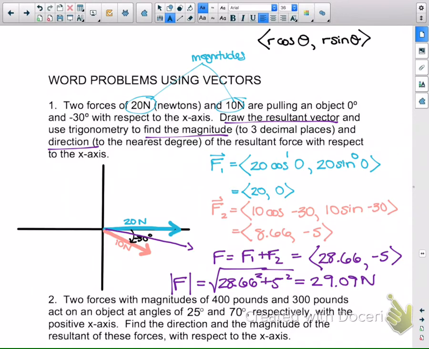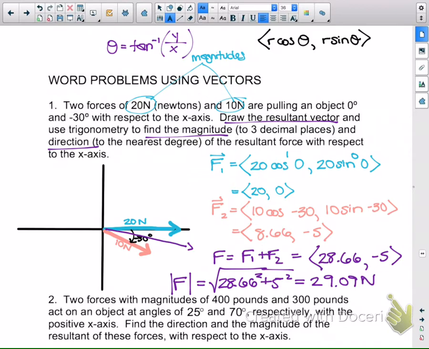So far in this, we've done nothing with vectors that we haven't done before. Take the magnitude and direction, find component form, add together two of them to get your total force, and find the magnitude of that. The only thing we haven't done is direction. There's two ways to look at this. Okay, I'm going to draw this. I can give you the formula for it. The formula for it is the inverse tangent of the y of the component form divided by the x.